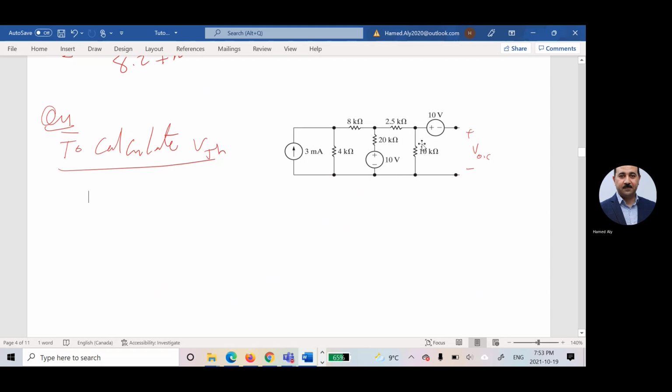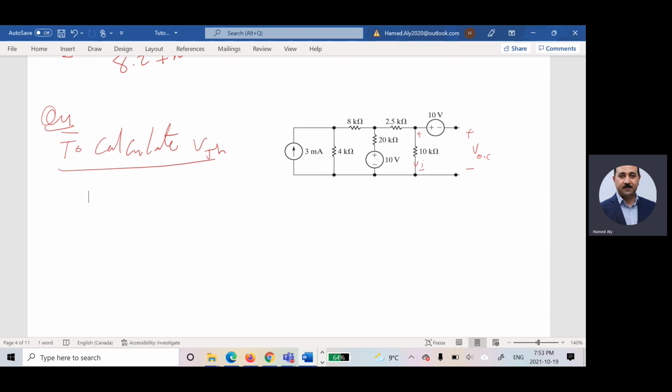So I can say that the voltage between these 2 points is equal to this guy plus or minus this guy, but I have to define first the direction of the current in this guy. Imagine, for example, this is the direction of the current. So I will say I'll have positive negative sign here.